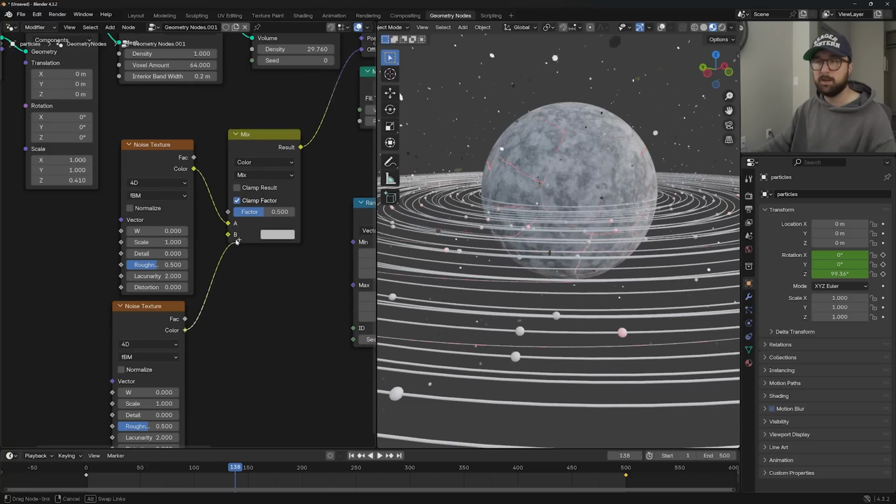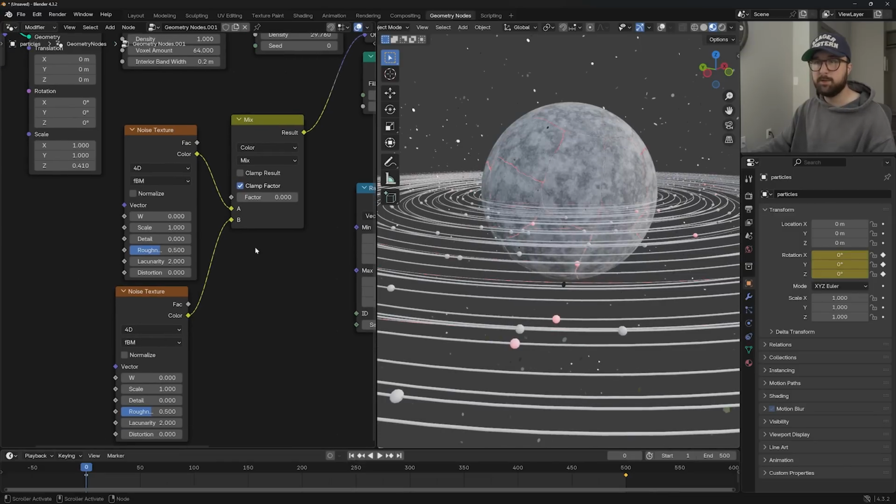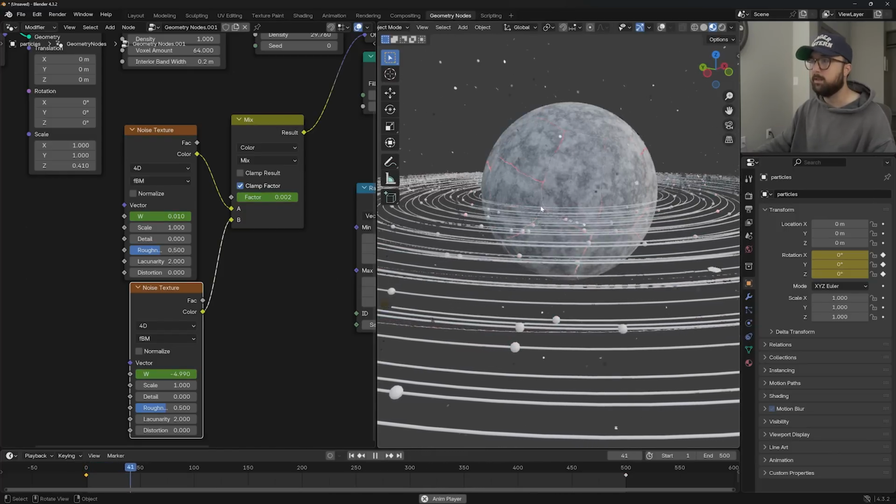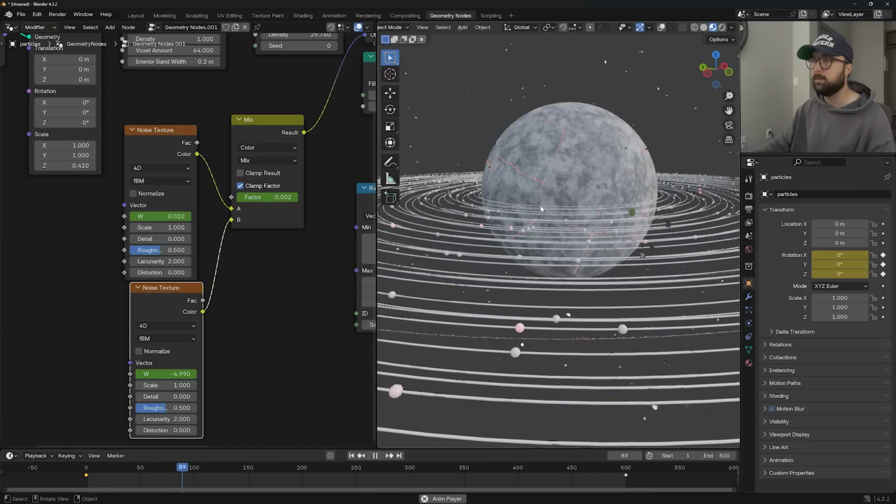We'll plug color into color, bring this over to the left, and go back to frame 0. To my memory, I think we need to do a value of 5. And so here in the W, I'm going to hit I, making sure we're at frame 0. Here in the mix, hit I, go to the very end, and I'm going to type in 5 on the W, bring that over, hit I, go here. And because we did a +5, we need to do a -5 here. Okay, sweet. That looks really, really nice. So now they're moving around.